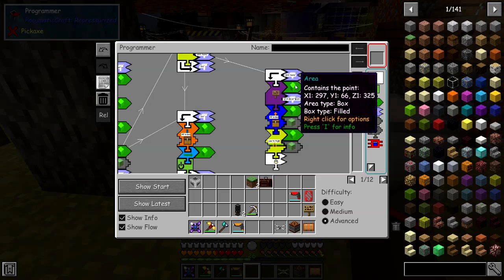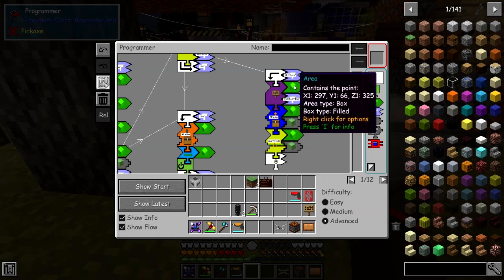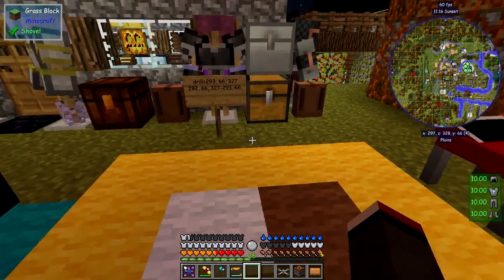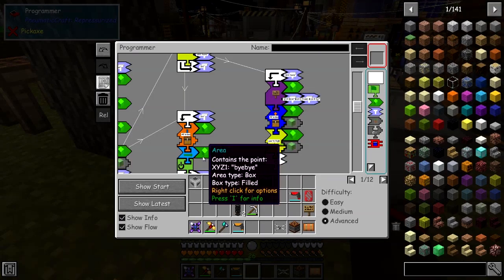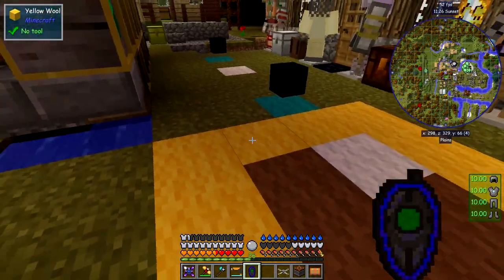So the drill here is, what have I got here? Oh, that's right. I'm just setting a value of a sign. Signs I was having trouble with last time, and I don't know why. Signs are actually fairly straightforward. Easiest probably to set them up with an area tool. Let's go and get the area tool out of here, and I'll show you what I'm talking about.